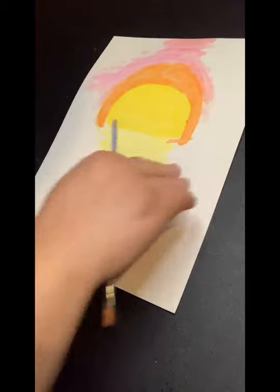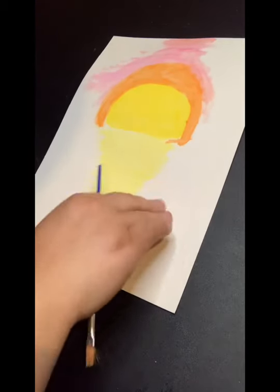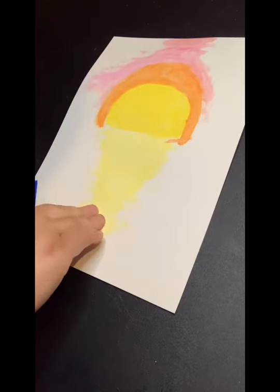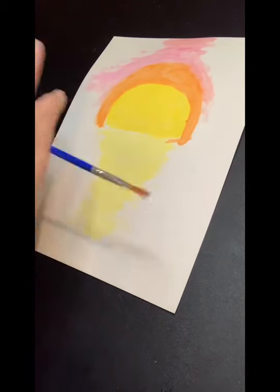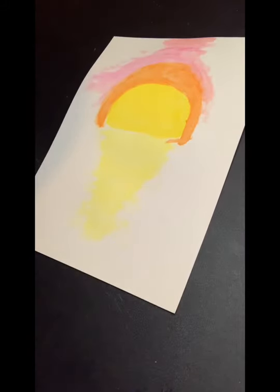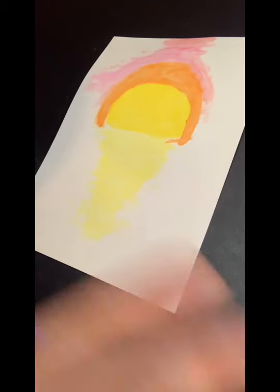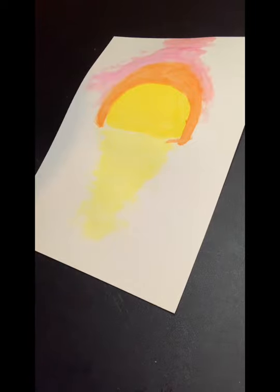When we come down to the leg, we're going to use more blue, and we're going to have little spots of paint around this, and then create those leaves. Now that I've given you an idea of what we're doing, I'm going to fast forward this, and I'll catch you on the next step. If you need to pause to look at the video, if you're doing the project, go ahead and do so, but at least you've got the idea of what we're doing. So let's finish this.